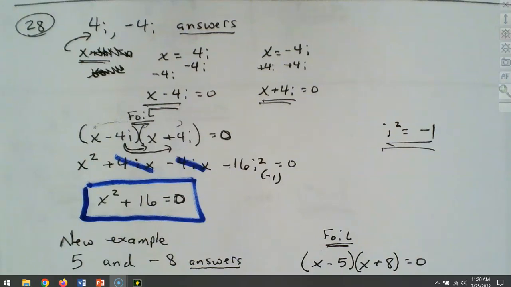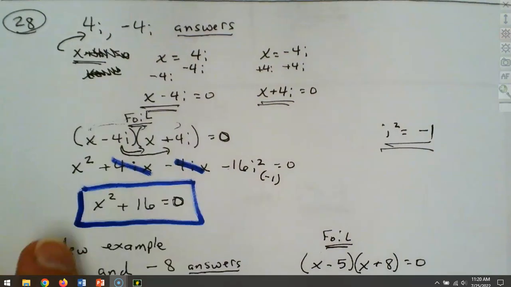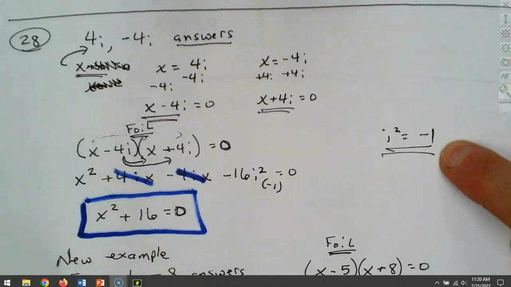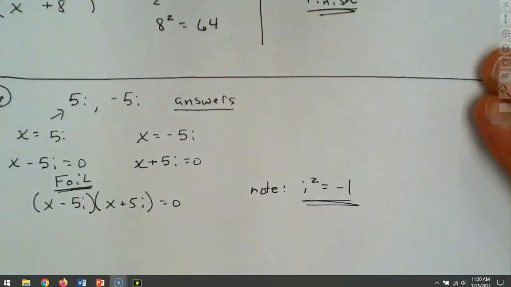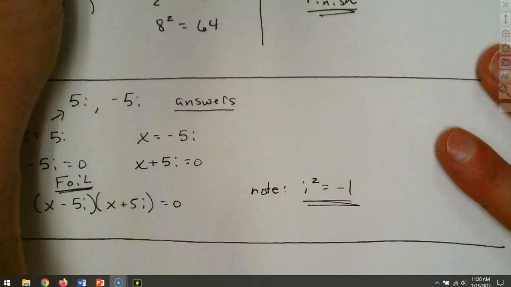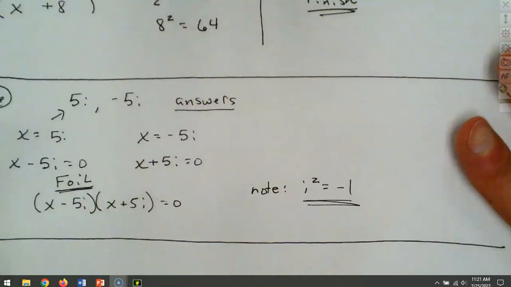Also, if you need another copy of your take-home final, let's say you made mistakes and you want a clean copy, you can print that out in Canvas too. But you can finish it the exact same way. So FOIL it out. It's going to then be set to 0, and that's all you have to do. The i should go away, and remember that i squared is a negative 1. So that 26 is very, very similar to 28 on your practice final. So 36 is the next one.